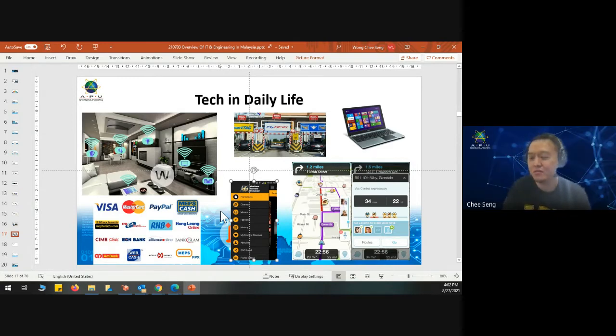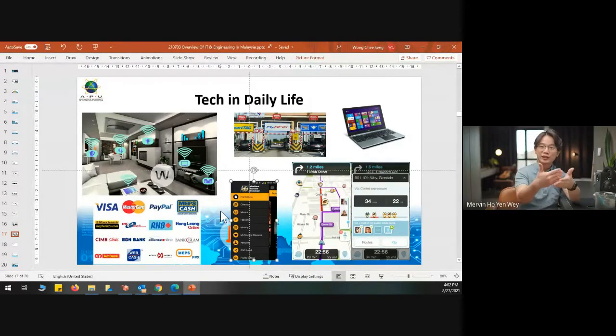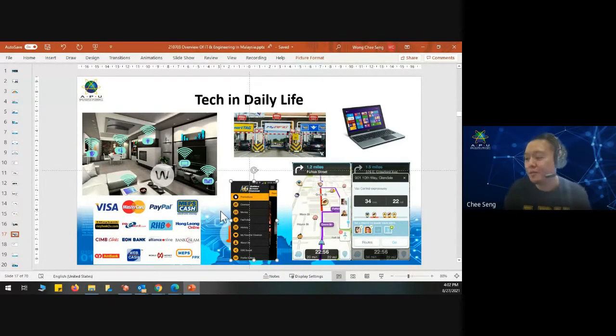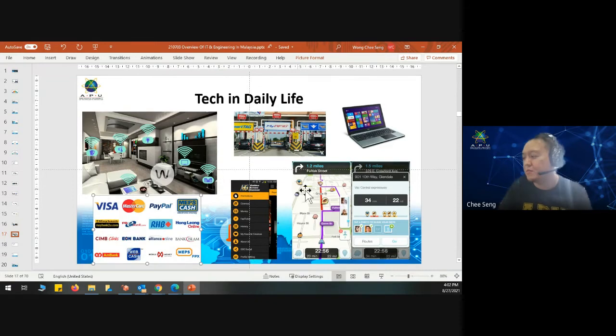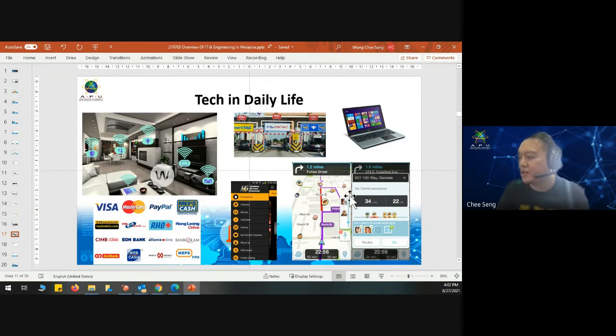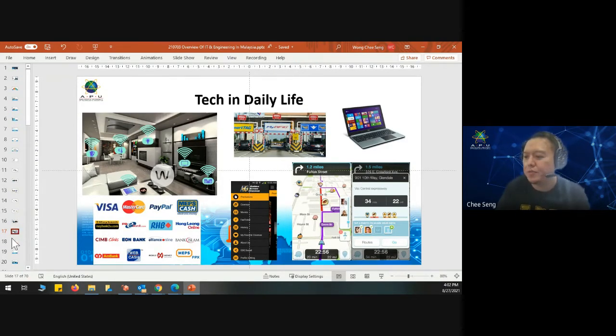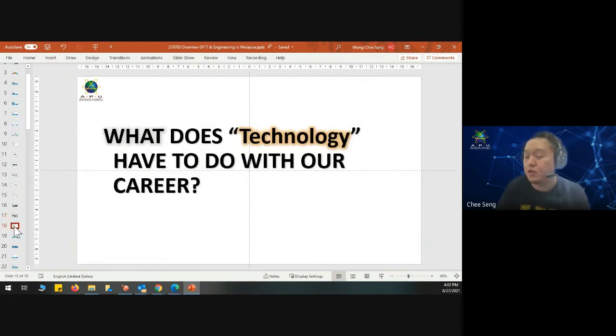But now you don't need that. Just open the phone and book your seats. You can even see which seat you want, which seat is available, what time, and how close the seat is to the screen. By that time, only then do you go to the cinema and just check in. So convenient. Even in your banking system, all these things. A lot of these things you will actually feel the moment you step into university or start working. These are the things you use even more frequently, the things that will actually affect your daily life.